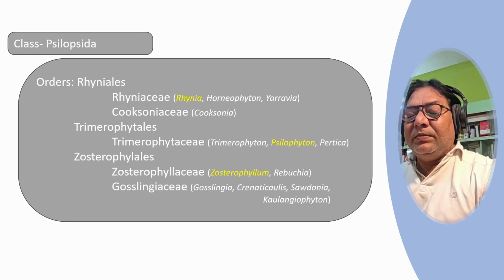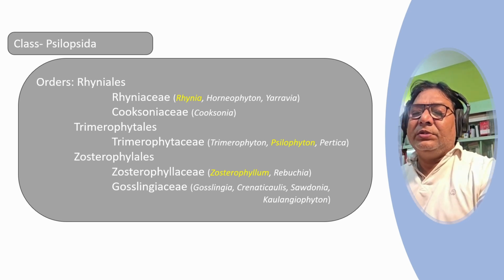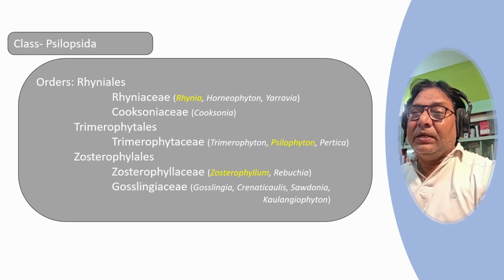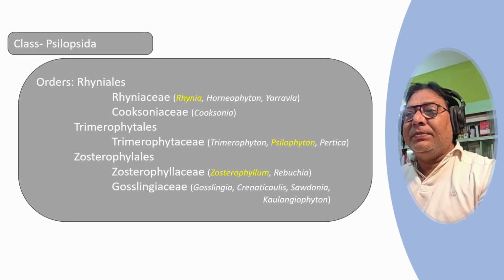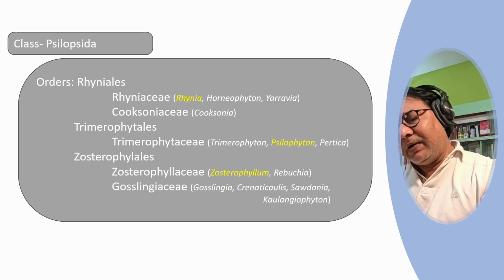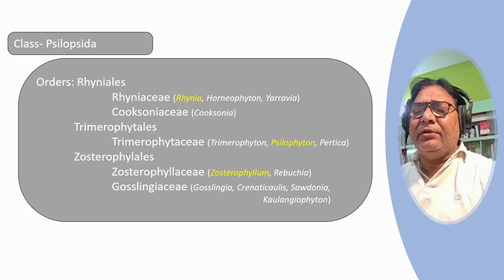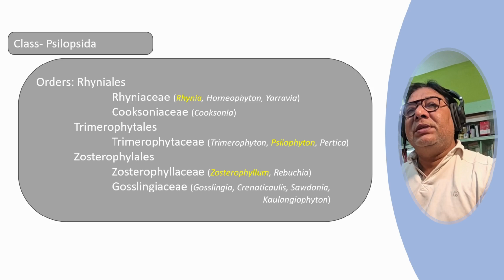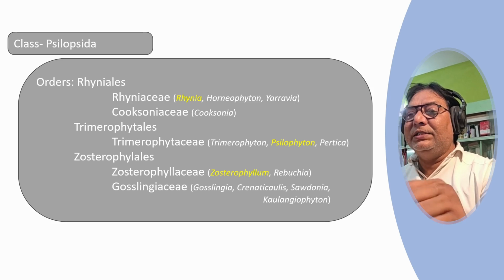If you believe in the progressive theory of evolution, there is also a retrogressive theory. Some scientists say that pteridophytes came first, then bryophytes. So this is the retrogressive theory. Most people believe in the progressive theory: bryophytes have come from algae, from bryophytes pteridophytes, from pteridophytes progymnosperms, from progymnosperms gymnosperms, and then angiosperms. So this is the line of evolution, and we can also correlate it with the structural development or complexity that we find in these groups.